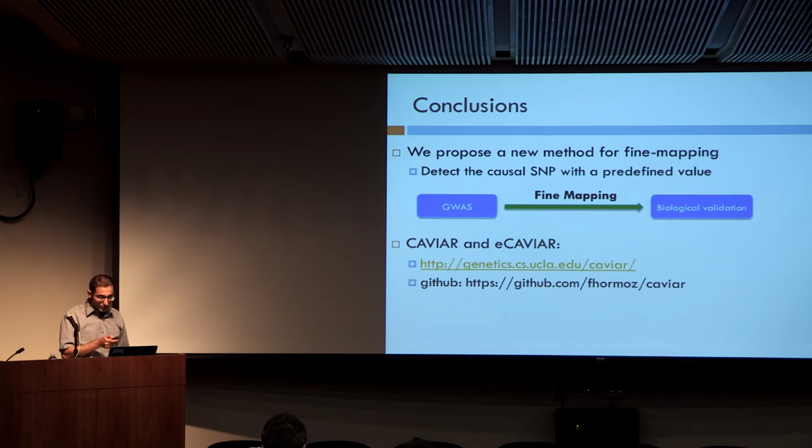With this, I want to conclude that we have a method that can perform fine mapping and detect a rho causal set. That set can capture all the causal variants with a certain probability that the user can define. You can download it from our website or from GitHub. It's actually very easy software. You don't need any other software installed. You just download it, make it, and you're able to run it. There's also a simple example that you can run to make sure that everything works fine.